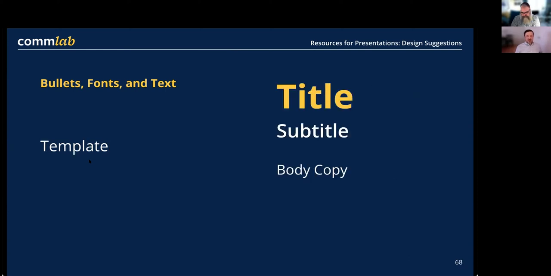When at all possible, use the text boxes that come with the layouts. The primary slide controls these, and we'll talk a little bit more about that when I go over PowerPoint templates. And again, here we can see the title is bold and big, then subtitle and body copy. So we have this nice hierarchy. They're very obvious in the different sizes. And this is also great for scannability and accessibility, being able to read a document without confusion.